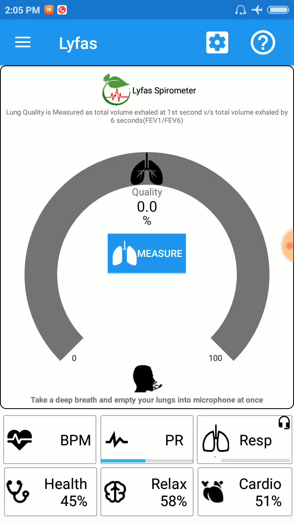Spirometer will measure the human exhale capacity over a period of 6 seconds. The user is advised to take 2-3 deep long breaths before going for the spirometer test. As the icon at the bottom middle of the screen shows, a person exhales through his mouth. The user has to follow the same procedure. Exhale into the microphone for 6 seconds. I will take the test now.